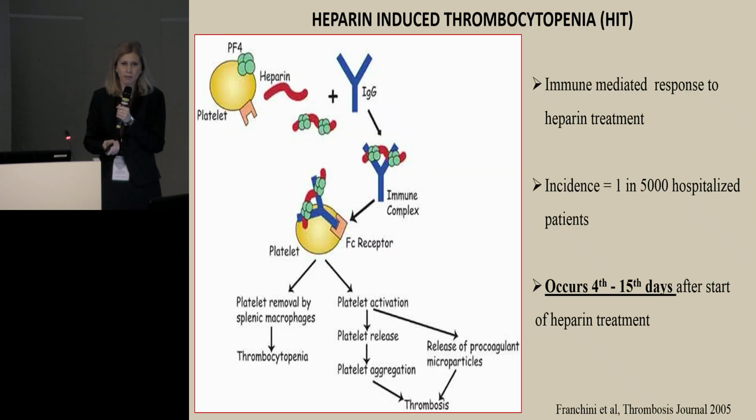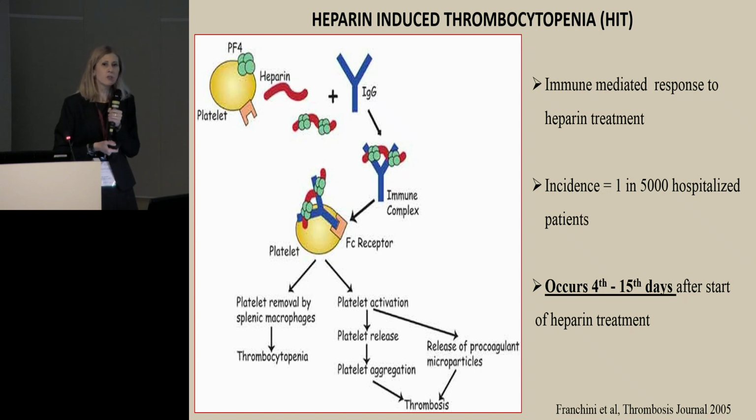Heparin-induced thrombocytopenia. This is another cause of thrombocytopenia that we see in ICU. Actually, this is not so common a cause. In ICU, we see it in about 0.5 to 1% of the patients only, but the real challenge is to find out which are the patients that really have HIT from all the patients in ICU having thrombocytopenia and receiving a form of heparin. This is an immune-mediated response to heparin treatment, and it is due to the formation of antibodies against a complex formed by platelet factor 4 and heparin.